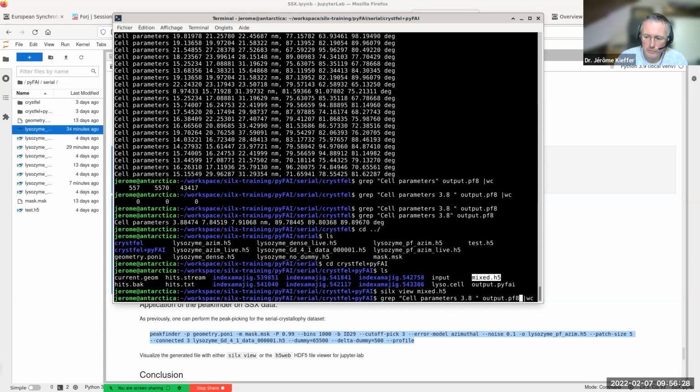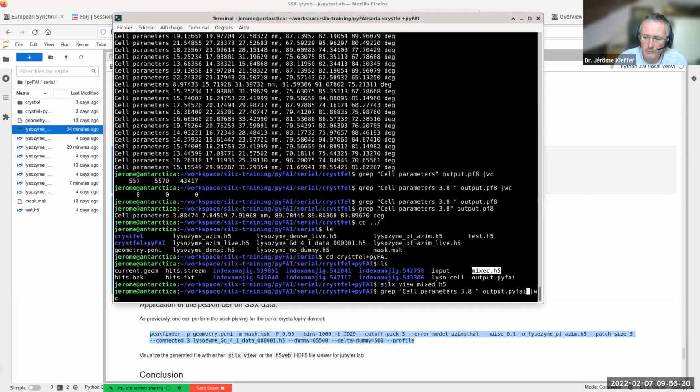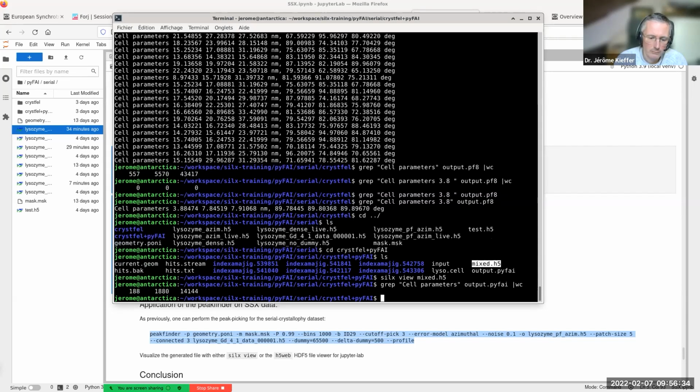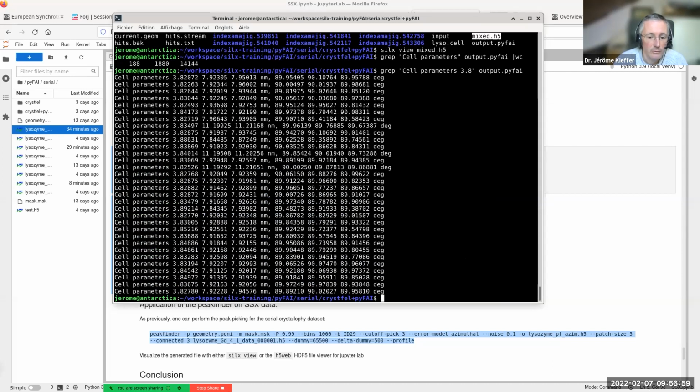Now if we just grep for cell parameters, the result is a bit disappointing because we found only 188 crystals. So it's less than with the original version. But if we search for something that would contain a cell which starts with 3.8, actually we found many of them.